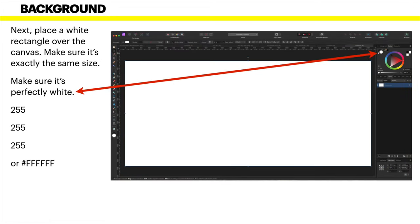Now, place a white rectangle over the canvas. Make sure it's exactly the same size, if you've got the little magnet up the top ticked on so that it shows the red and green lines when you're exactly on the line. And now make sure the color is perfectly white. In decimal, that's 255, or in hex, it's FFFFFF.